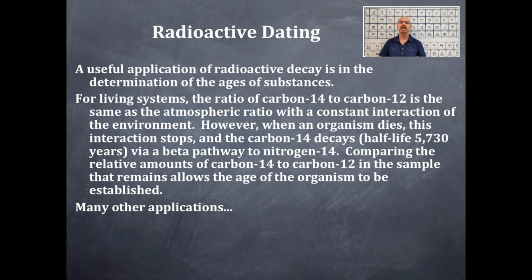So there are many other applications, and you can use different types of radioactive dating as well. It doesn't have to be carbon-14. It could be various other isotopes depending on the age of that substance. We're looking for something that works well with the half-lives given. But for living organisms, carbon-14 works really nicely because its half-life is 5,730 years.